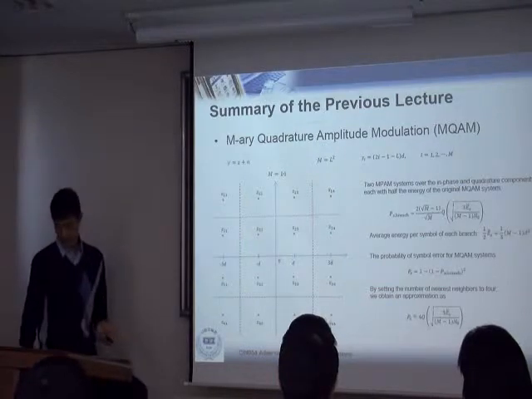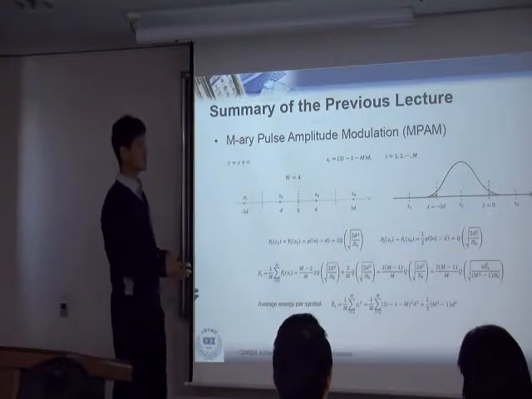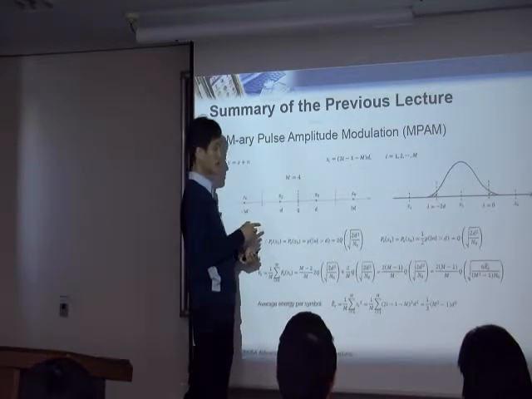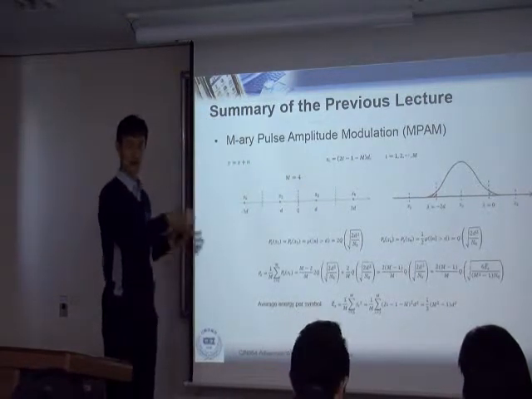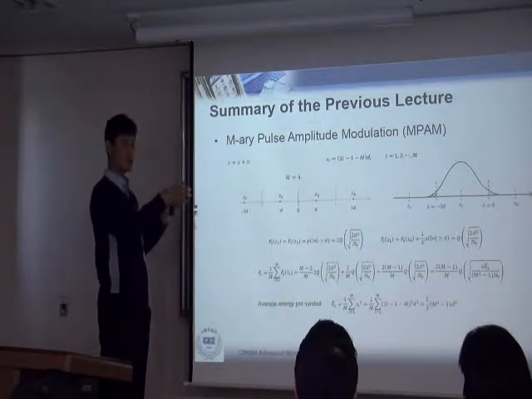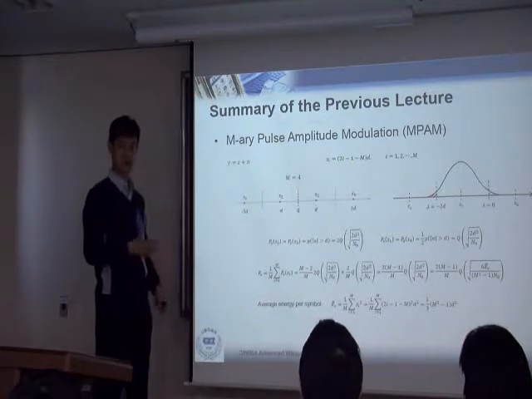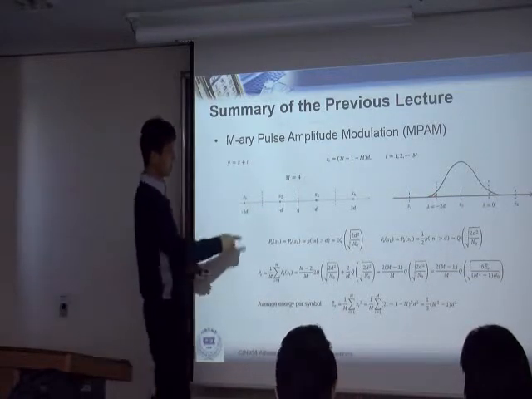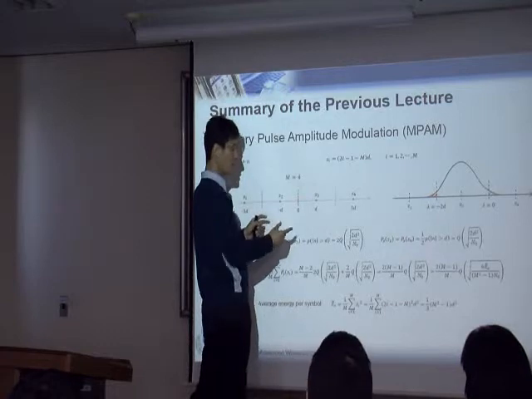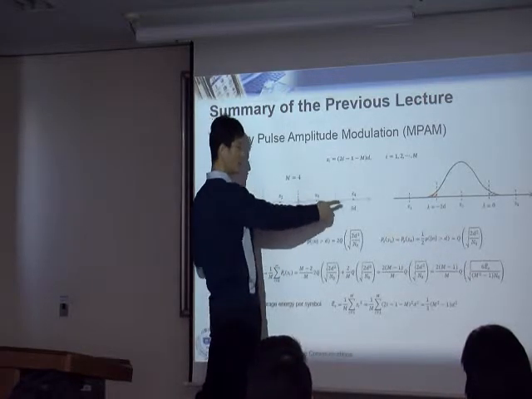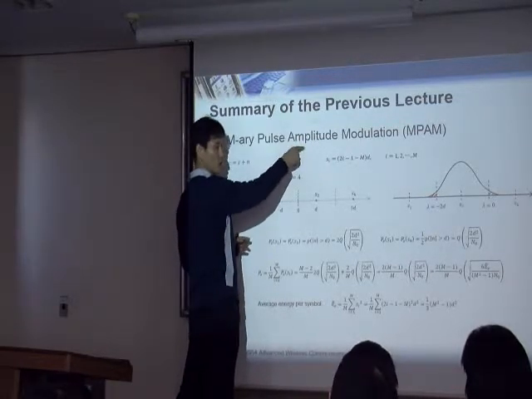So in order to analyze the BER for QAM modulation, we need to first understand the pulse amplitude modulation. This is the case of 4 pulse amplitude modulation. Once we understand this one, then 16-QAM is just the same as 2 of these. So it's simple. This one is not binary anymore, because we have 4 symbols. BPSK had 2 symbols, binary, but here we have 4. And pulse amplitude modulation is such that each symbol has a different amplitude.